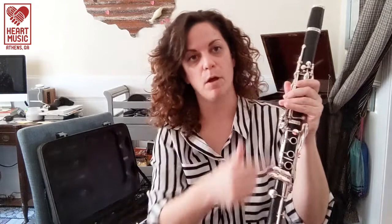So now you've got bell, lower joint, upper joint. Next is the barrel — this is a super easy one, no keys to bend. Just twist it on until you've got it, and try to line up that label on the front. You'll have a label, and try to have them all lined up in a row. Last but not least is your mouthpiece. And that's going to do it for the five pieces of the body of the clarinet.